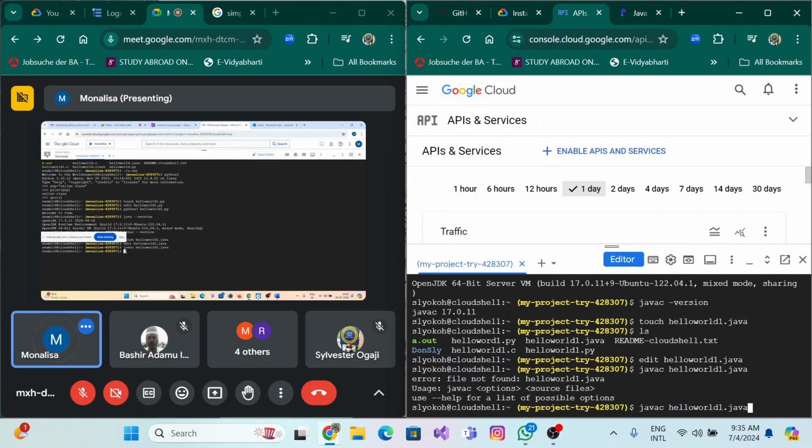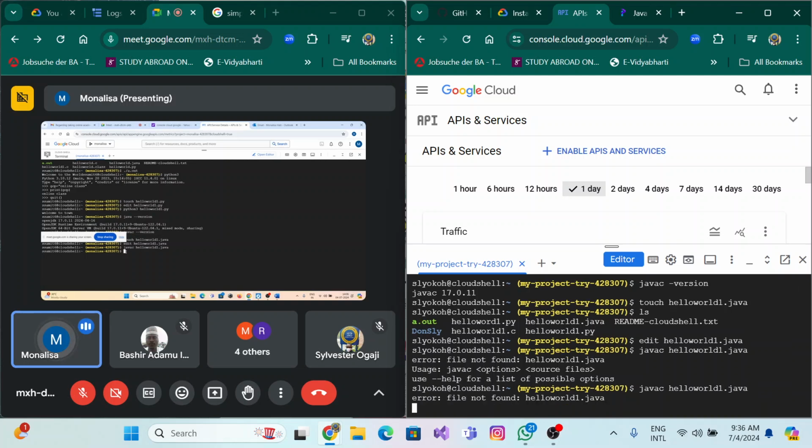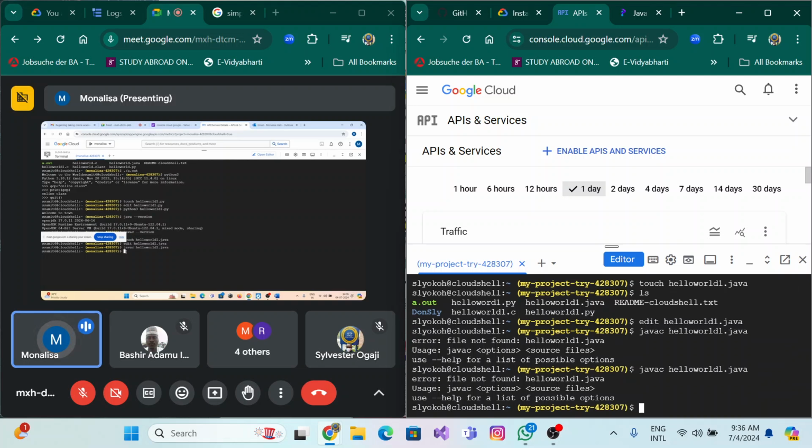Up to this, clear? Whenever you compile a Java program, it will give you a class file, and we have to execute that class file. That's why Java is called platform independent: it has a class file and you can run it on any other platform.